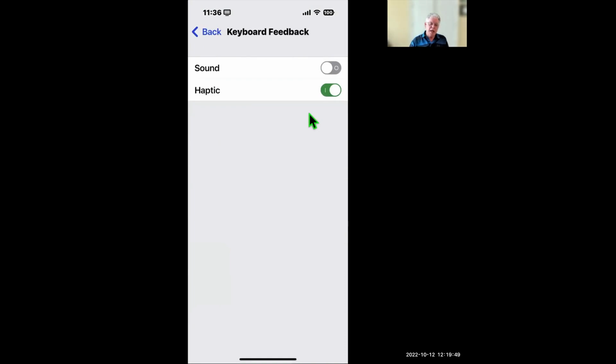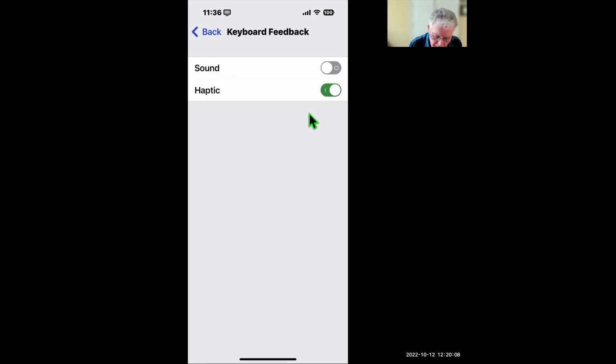I just have the haptic on right now. They do say that this does drain battery life, but I don't type that much, so I just turned it on and left it on. I do most of mine, as I mentioned earlier, with dictation.